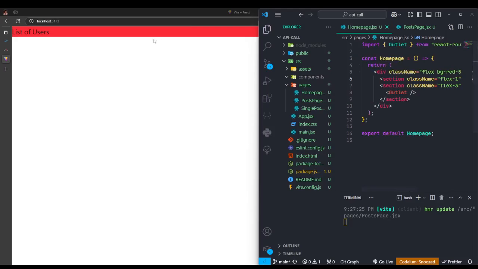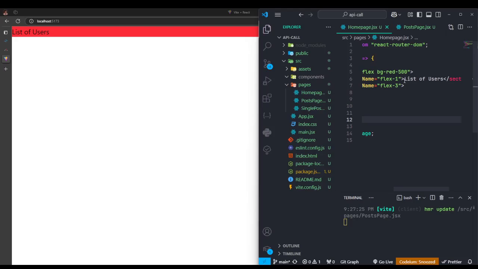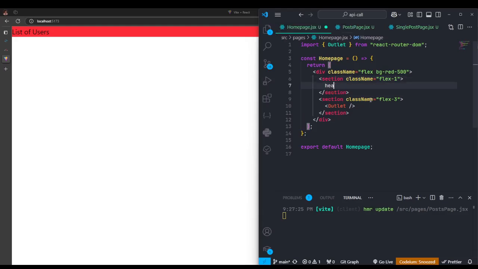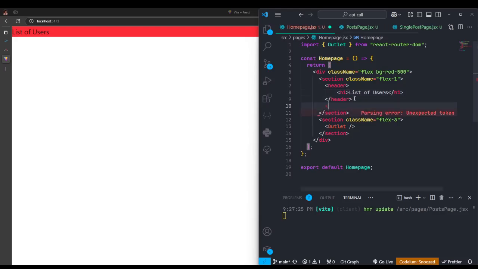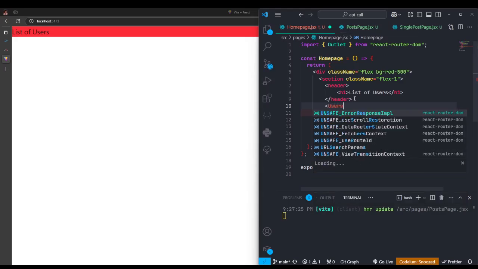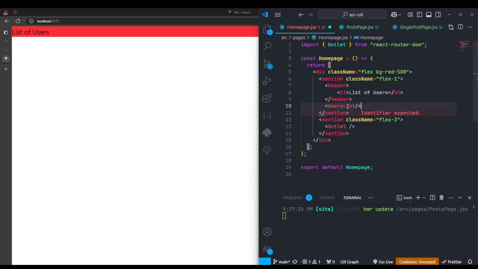But again too, if you look at this thing, it did not really fill the entire page. If you want it to fill the entire page, you can actually do it, but for now I don't care about that. So what we just need to do here at the top, before it starts displaying the stuff, let me just move this one down for now. So we are going to have the header. So inside this place we are going to have the header. So inside it we're going to have h1, and that's where we're going to have the list of this thing. Then from there we are going to create a component which is going to be users list. So this is going to be a component there.